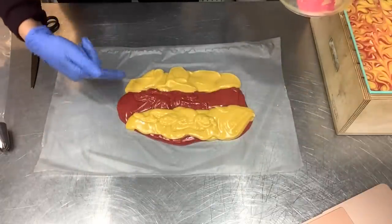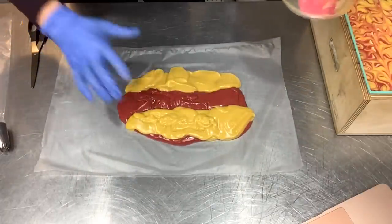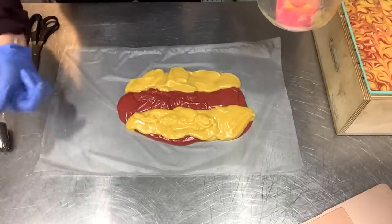Okay, as I'm filming this, it totally looks like a hot dog with mustard, right? It's a little loose. I'm just gonna let it continue to firm up until I can wrap it up and get it in the piping bag.